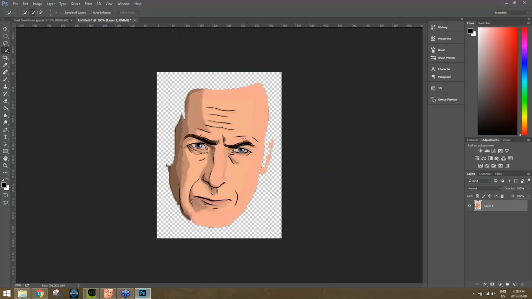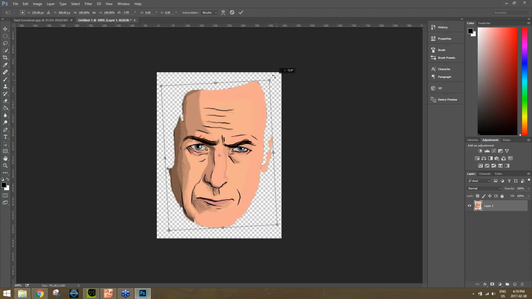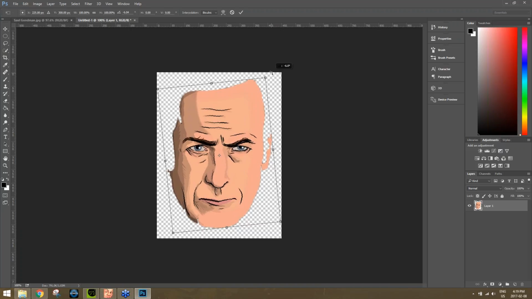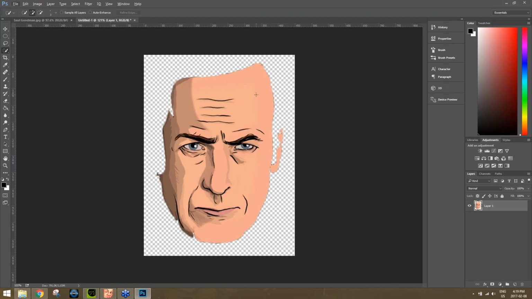All right, so we have this head. Doesn't look like much right now, but we're going to add some stuff onto it. I'm going to press Control T here, and that'll give me a transform section, a little transform gizmo anyways. We can rotate it slightly so his head is directly facing up and down, which is what we normally recommend anyways, okay? We don't want it to be to the side or anything. We'll press Enter. And the next part here is kind of just filling in all the material, because what we're going to do is we're going to basically map this 2D image onto a 3D model.